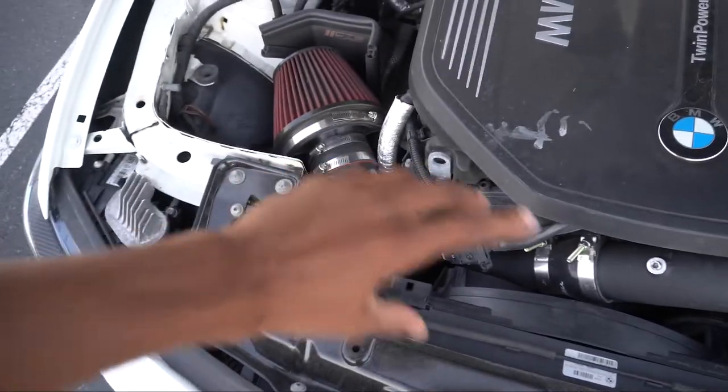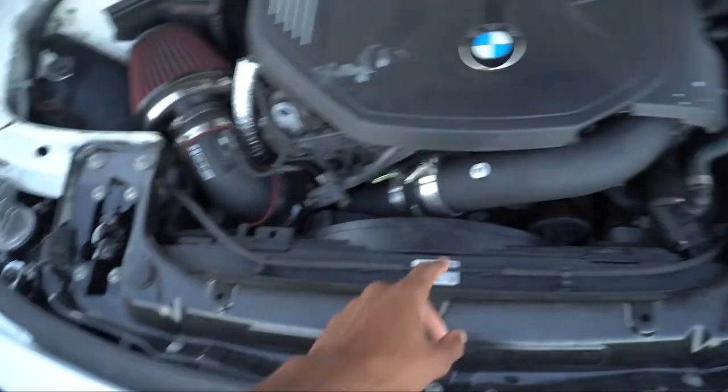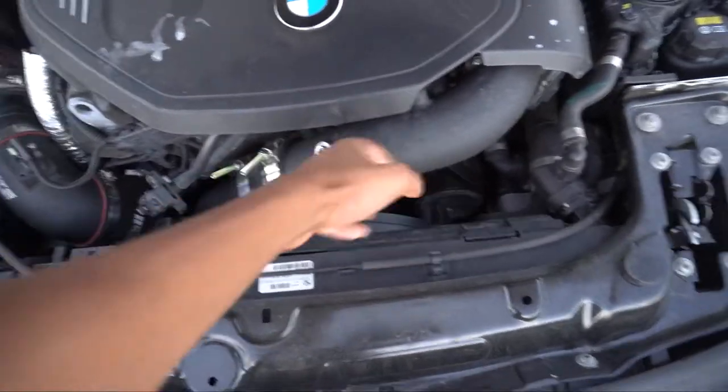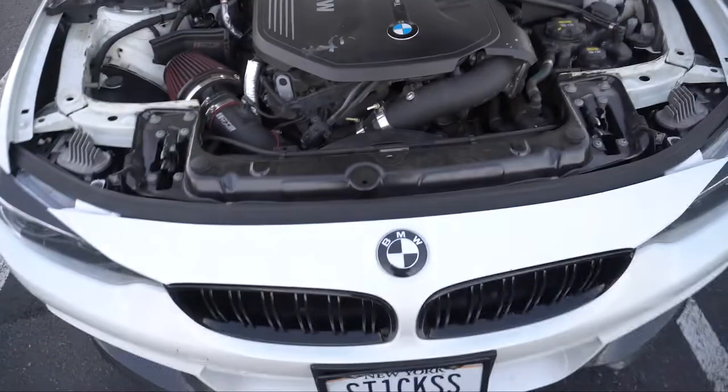So basically, guys, what I changed so far, I changed my intake, which is this thing right here. I changed the charge pipe, which is this. The one that it comes with is plastic. This is some aluminum, some hard thing where it's not supposed to break or anything like that, which is good.